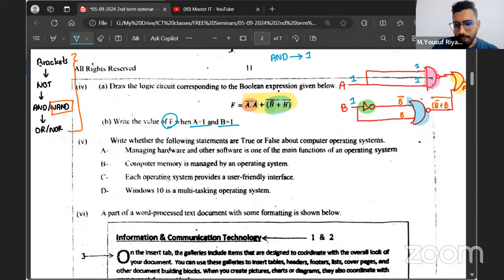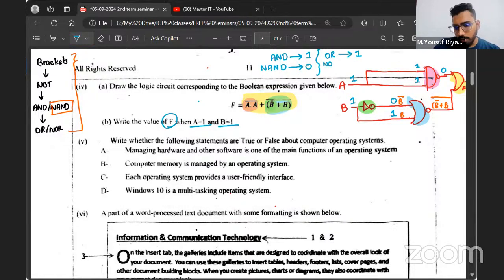But here they have used a NAND gate. A NAND gate gives you the opposite of an AND gate, so what should be the result? The NAND gate is going to give me 0, so I mention 0 here. Similarly, this 1 is going to go through the NOT gate, so it becomes 0 here. The 1 is going to directly come down, so 1. If the blue gate was an OR gate, what would it give me if one input was 0 and the other input was 1? The OR gate would give me 1.